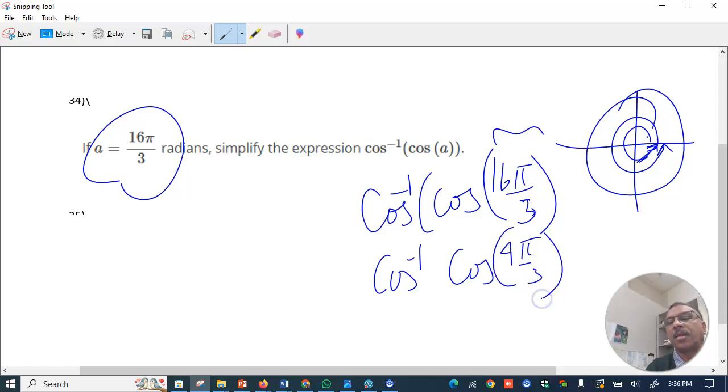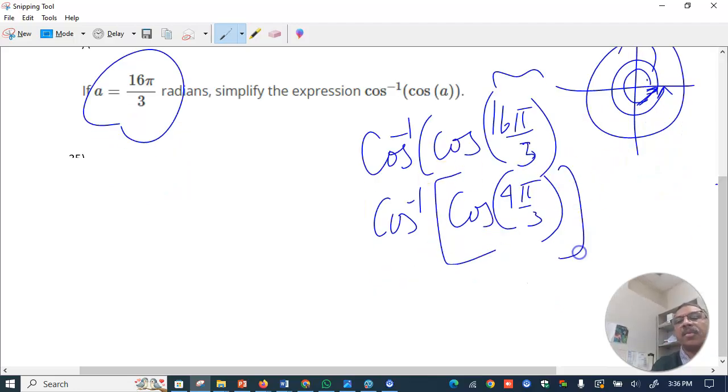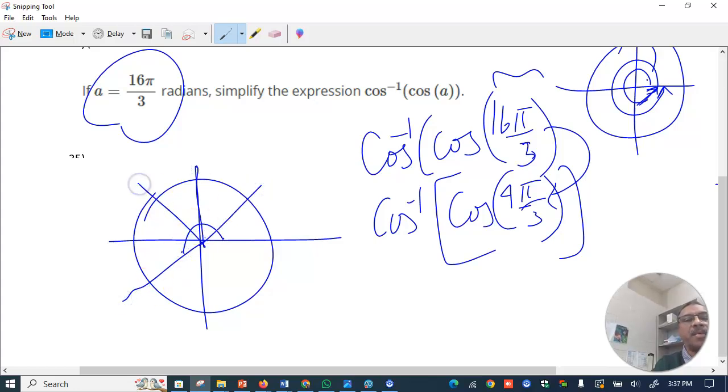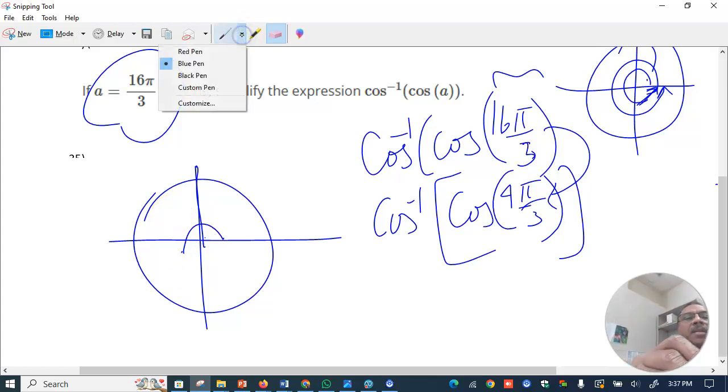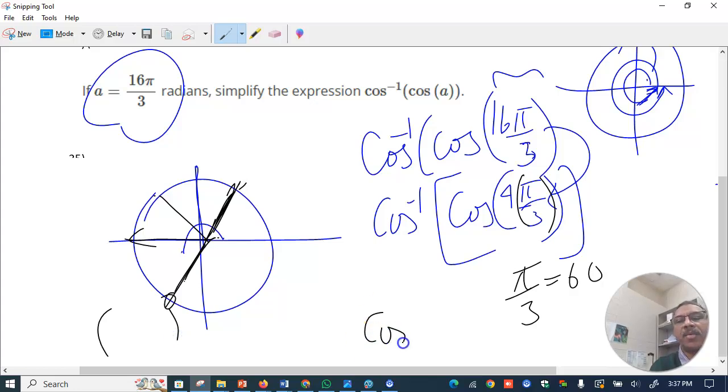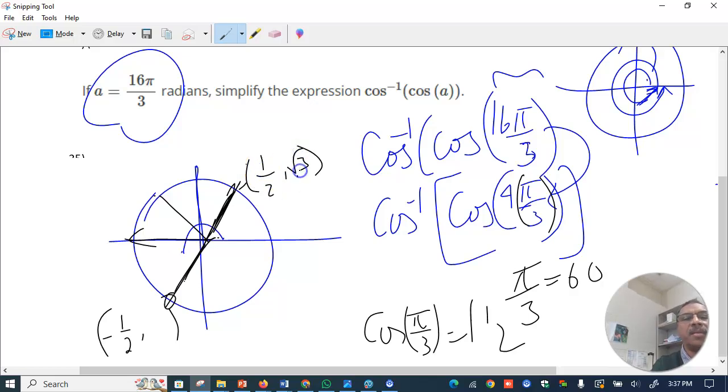See? And this answer is cosine 4 pi by 3. What is cosine 4 pi by 3? Because these two are coterminal angles, cosine 4 pi by 3 will be somewhere here. Look, this is, because 1 pi by 4, 2 pi by 4, 3 pi by 4, 4, sorry, this is pi by 3, I'm sorry, I'm doing it a little fast. So pi by 3 basically means 60 degrees. So pi by 3, 2 pi by 3, 3 pi by 3, and then 4 pi by 3. And if we know cosine pi by 3, which is cosine 60, is half. So this will be minus half, because this side is half and root 3 by 2, and therefore both are minus.